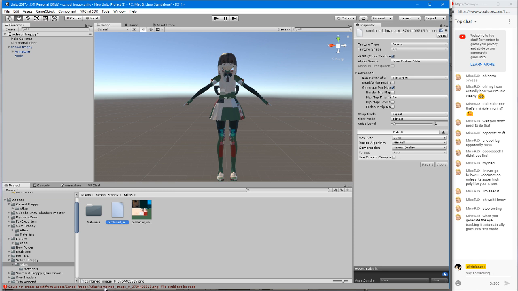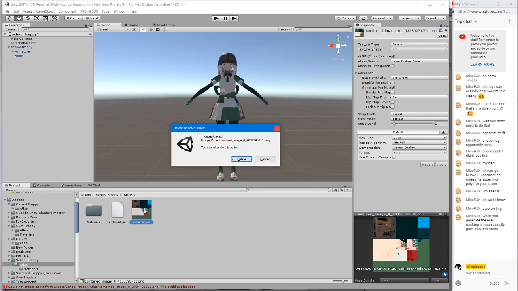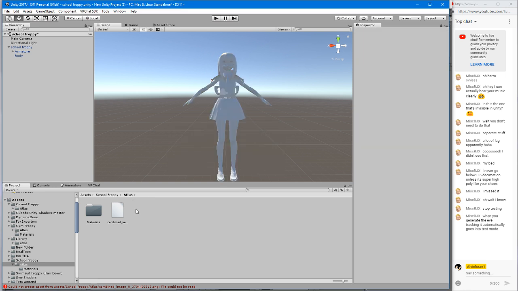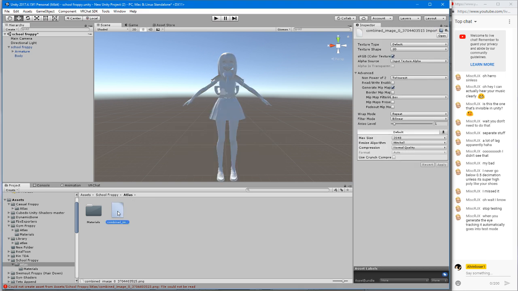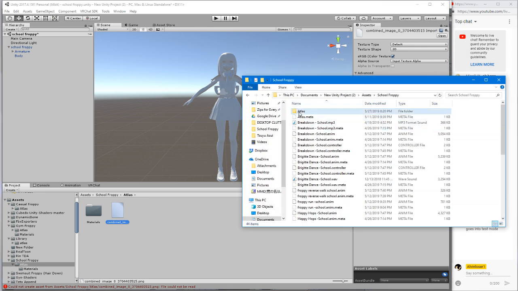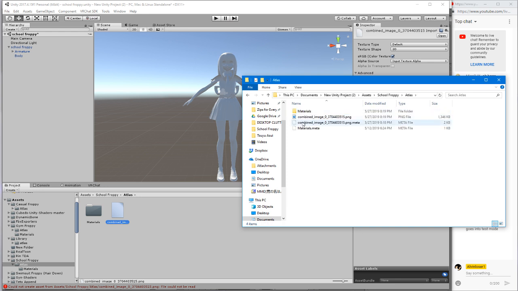Could not create asset. Combine image .png, file could not be read. So this is the old one. That's why it didn't work. This is the one that should work, but for some reason it didn't go in there.